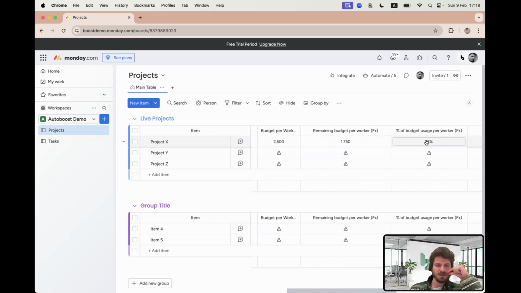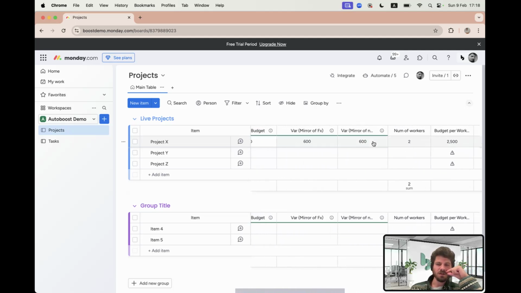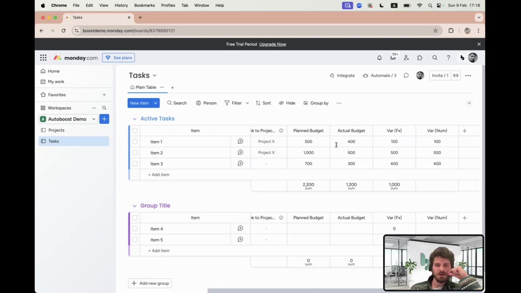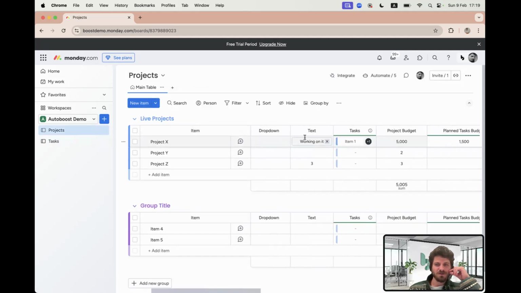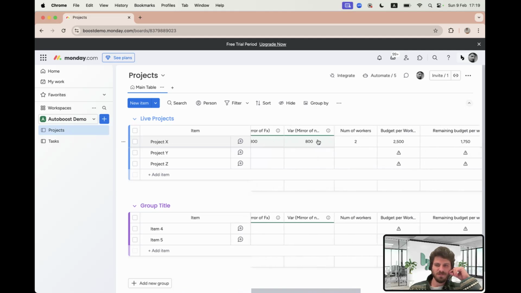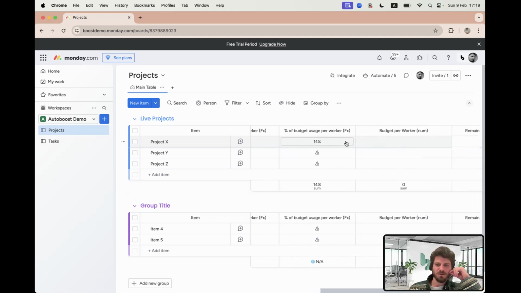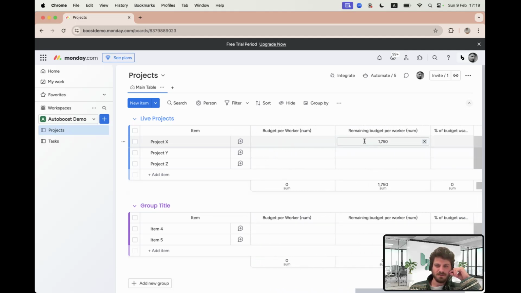Let's change this. This actually means going in and changing var. So if I take this on the actual budget level and do 200, this will take the var, change it here into 300, which will run this automation to take the remaining budget per worker, placing it here.